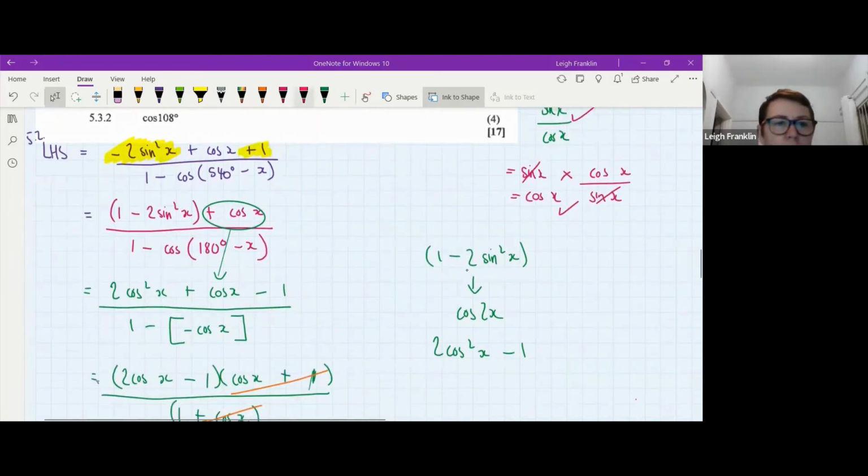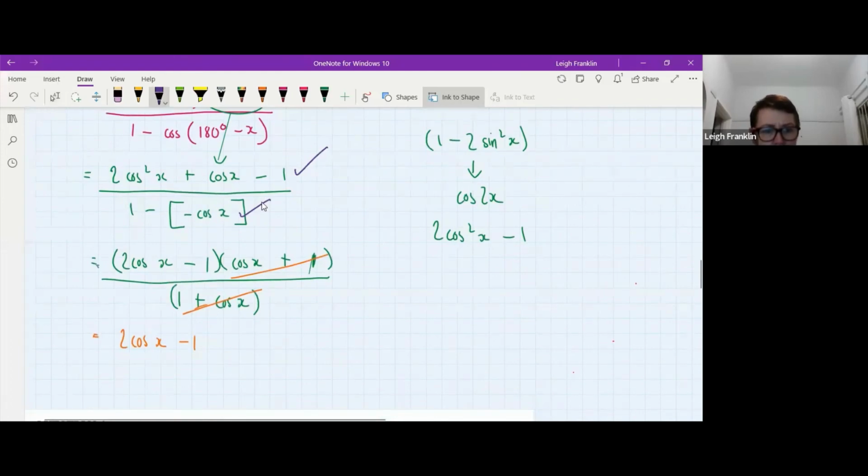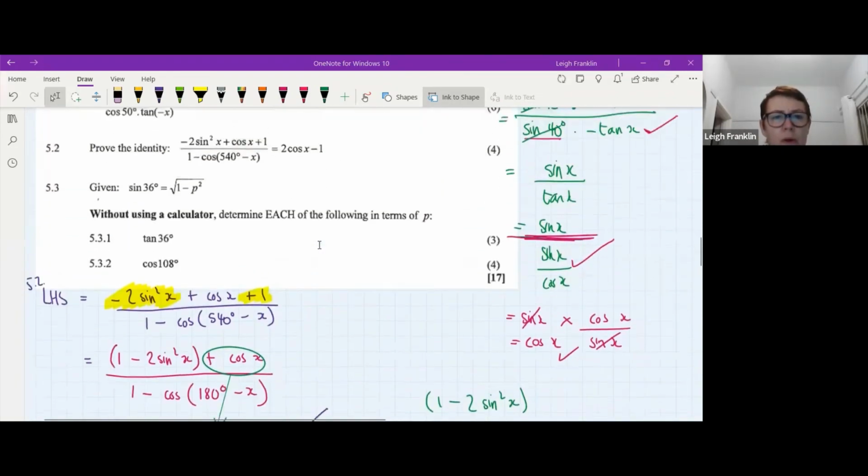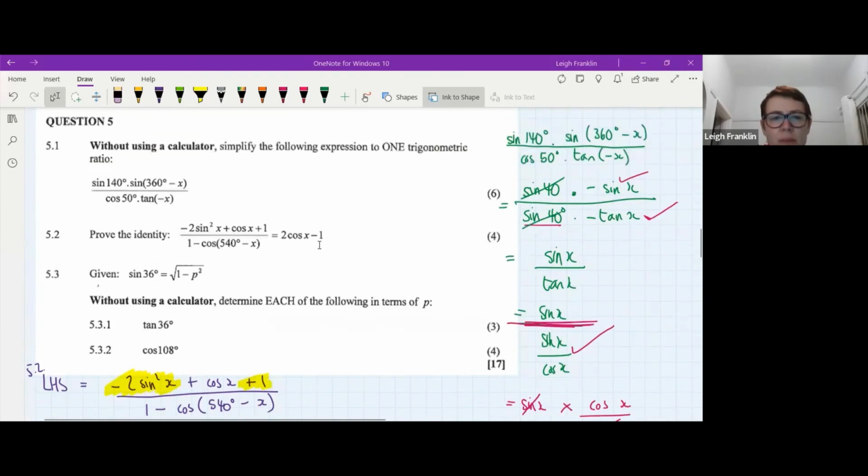Where would we get our marks? I think we would definitely get a mark for 2 cos squared x minus 1. We would have to get a mark for reducing. I don't know if they would give us a mark at matric level for subtracting 360. A mark for factorizing, and I imagine there was another mark in here as well. Maybe a mark for cancelling correctly. All right, well done, everybody. So 6 marks in the beginning, 4 marks there.